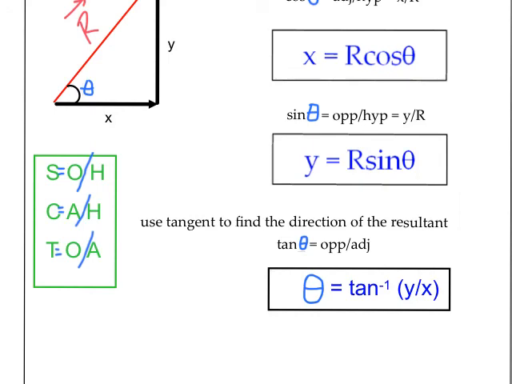We could also use these to find the angle. So if, for example, you're given 2 legs of a triangle, usually it would be the x and the y legs for our components, I could find the angle by using the inverse tangent. And we're going to do some examples of these in class, so don't worry if it seems a little bit new to you. I just wanted you to have the formulas before you come to class.